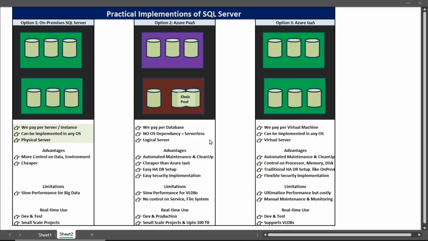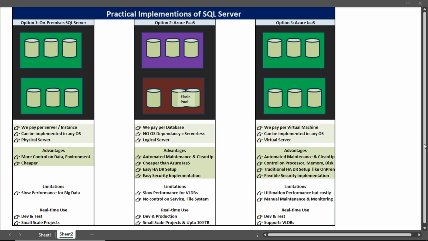From properties, we learned the advantages. And here, if you compare advantages, the main advantages here, we see virtual machines always win the match.